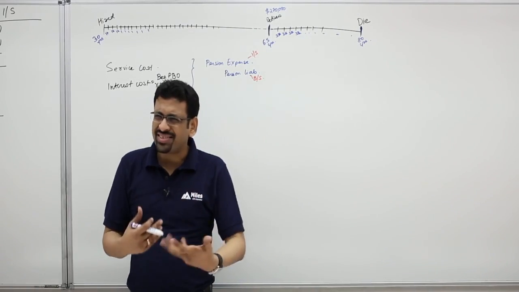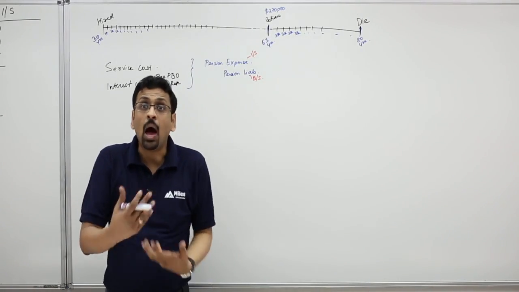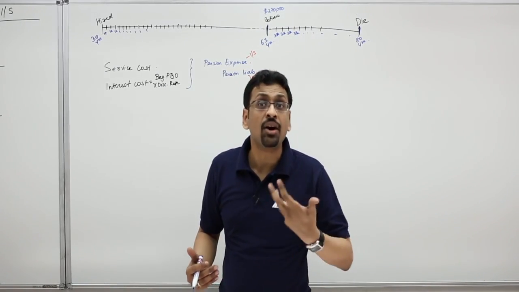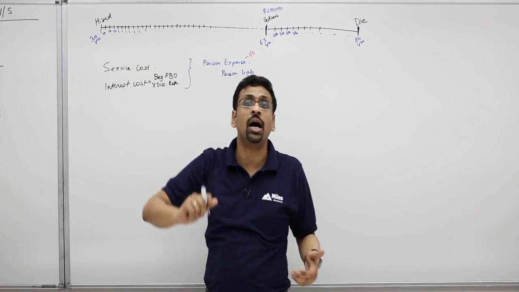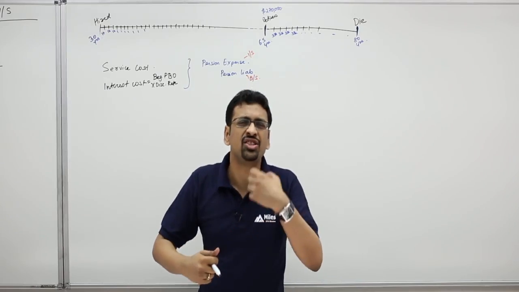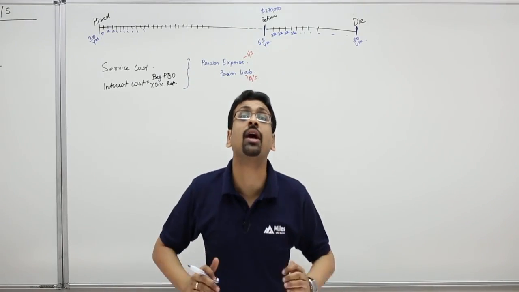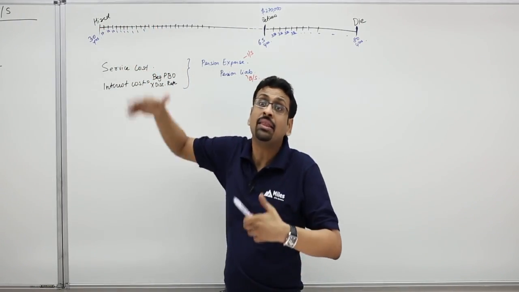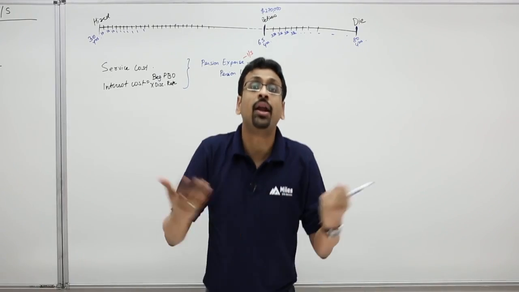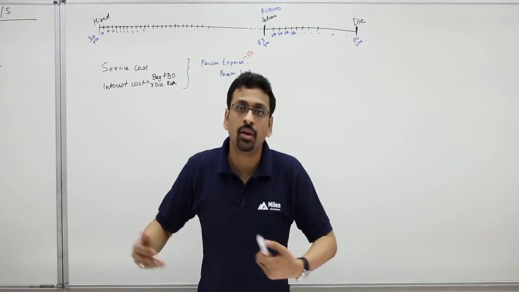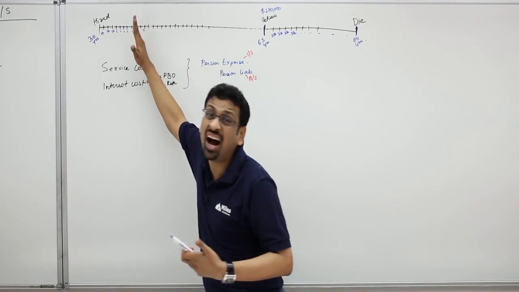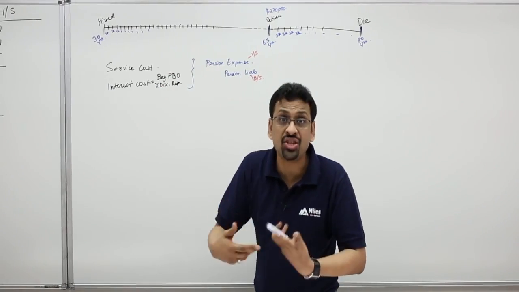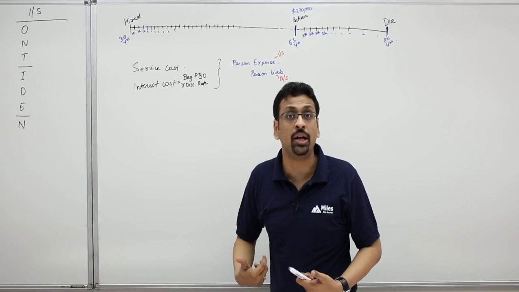Now till now, it's more or less simple and easy. Now let's add a little spice. Let's say the company did not have a pension plan when the employee was hired. He worked very hard, he slogged, he put in the hours and he made the company grow. Now after 5 years of him joining the company, that's when the company decided to start a pension plan. Naturally the company would recognize the employee's hard work for the first 5 years and they said they're going to give the employee pension benefits retrospectively from the date he joined.